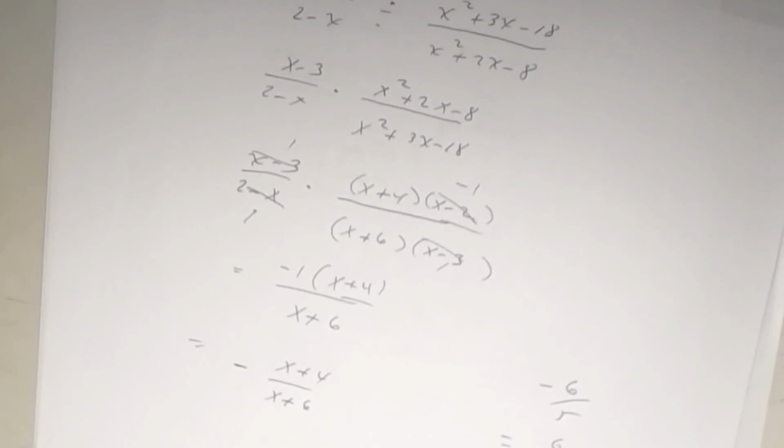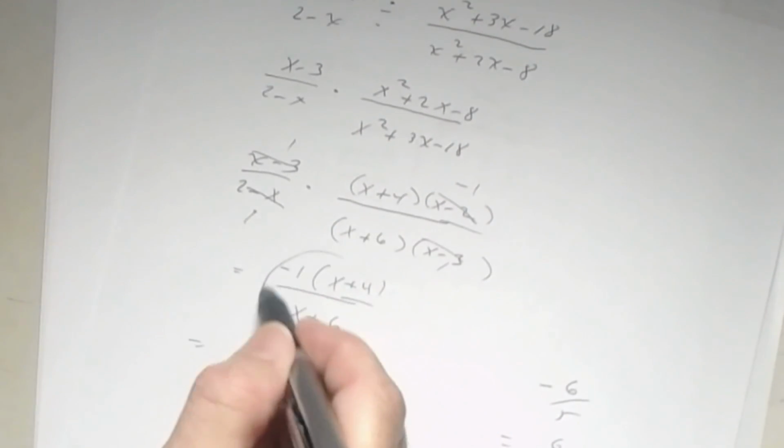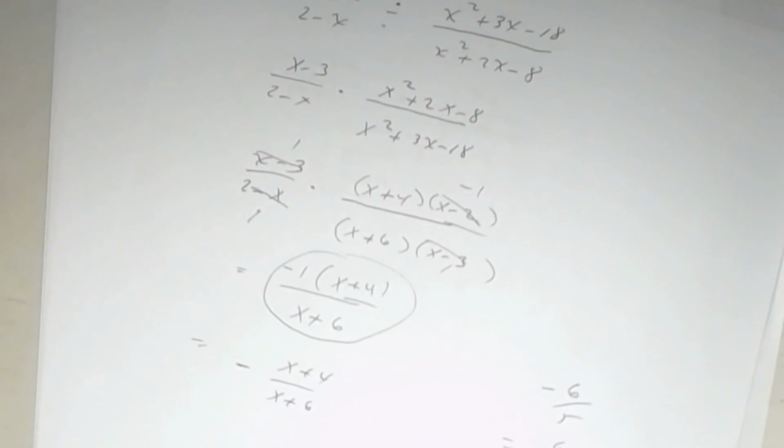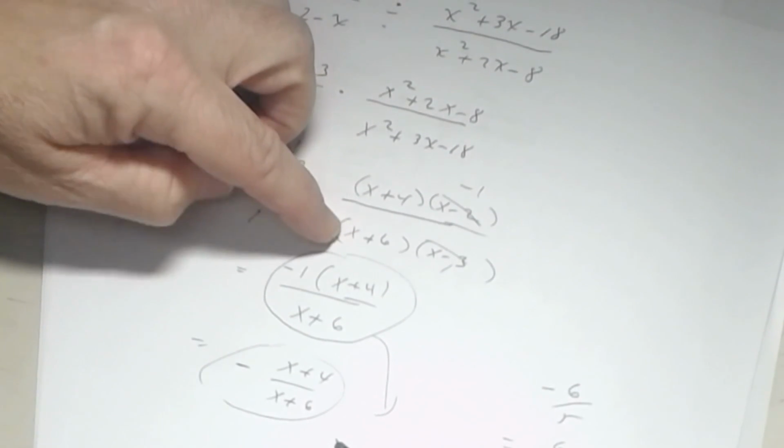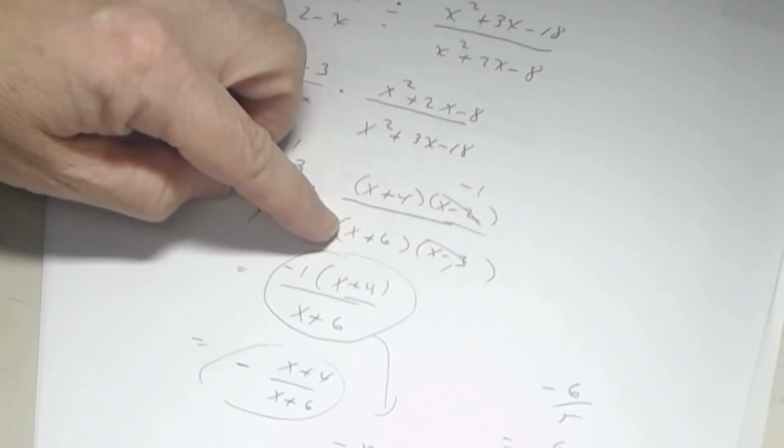Now, understandable if any of you went from here to a step that looked like this. Now remember, this is the way I would have written it. But if any of you did this, and remember all these are correct, if any of you said, well, I'm going to distribute the -1 because it's just -1, and you wrote it as -x minus 4 divided by x plus 6, that's fine as well. Any of those is fine. You answered our question. Okay? Any of those is fine.